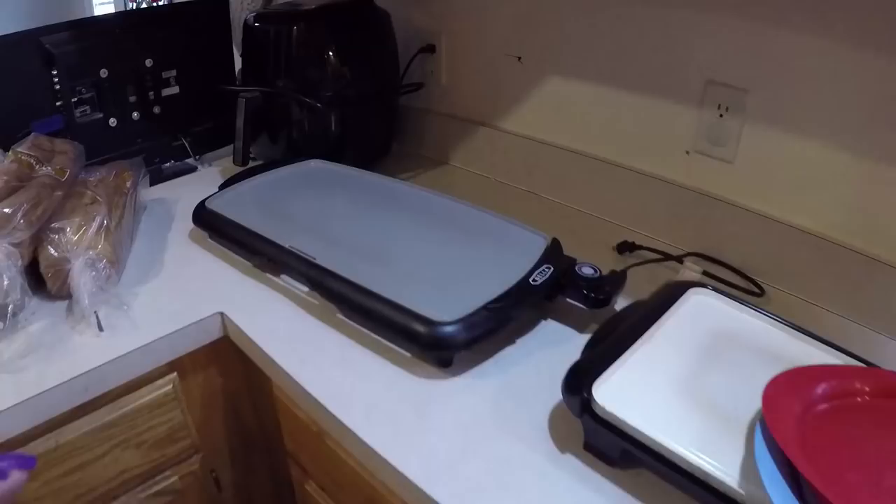I also did an unboxing video on this electric air fryer yesterday. We used it this morning to do two dozen of those little sausage links I got marked down at Sharp Shopper, so it worked well. We're going to do more things with it. Travis was asking last night if he could do steak or chicken breast or different quick lunches for himself in it, so we'll be getting more use out of that.